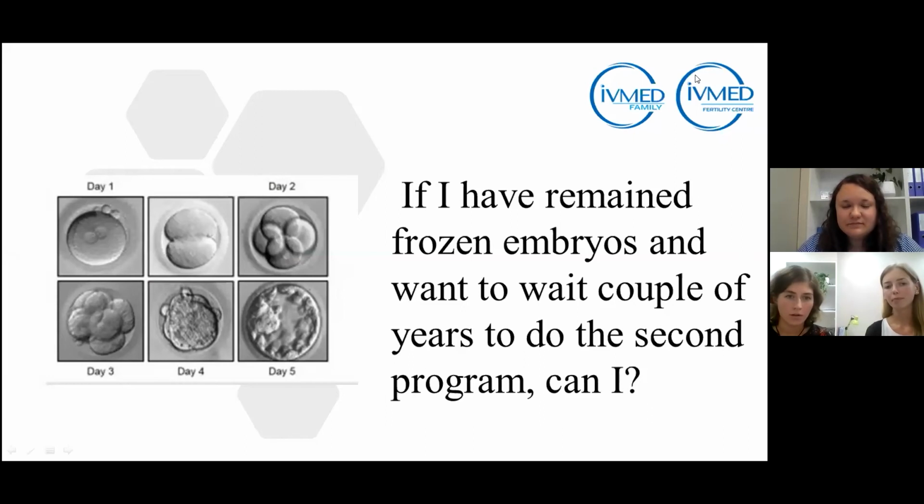Yeah, after your program is finished, if you still have some embryos that weren't used in the previous program, we keep them. They are stored in cryo as long as you wish. In most programs, the first year of cryopreservation is included. Later, you just pay for the storage of embryos, and we will keep them as long as you wish. Before the embryos are utilized or disposed of, you need to write an application. So you don't need to worry that someone will throw your embryos away without letting you know. Of course not. It doesn't happen that way. The embryos will remain safely cryopreserved in our clinic until you decide what to do with them next.